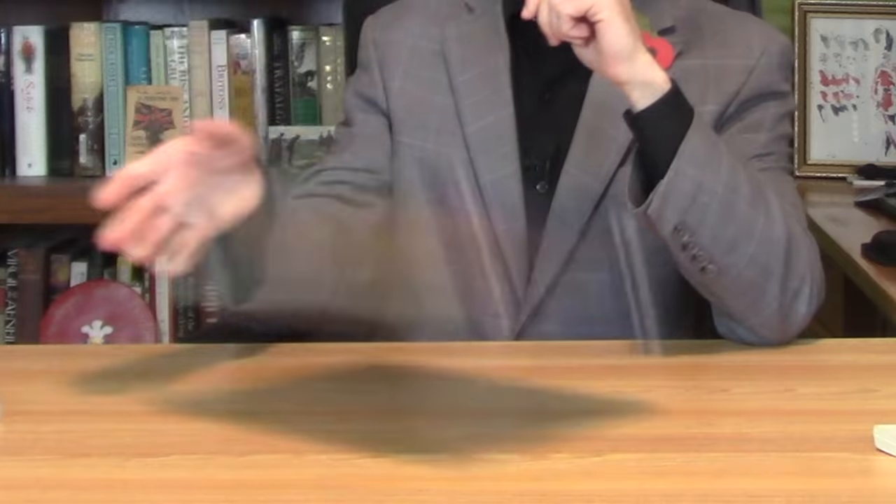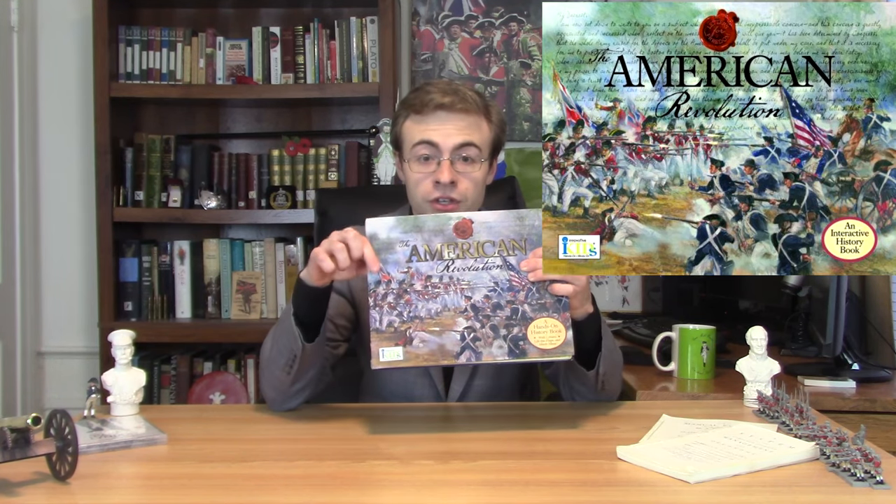So I requested that he bring it with him to the next reenactment that we both attended, and he brought me this — this abomination of an excuse for children's education. This is what we in the United States are teaching our children about the origin of the nation. This book is so god-awful it's difficult to describe, but that's what we're going to attempt to do in this video. It's titled 'The American Revolution: A Hands-On History Book with Letters, Lift the Flaps, and Much More,' by Innovative Kids — hands-on, minds-on. You know the book is going to be a real wild ride when even the picture on the front gets the British flag wrong by a good couple of years.